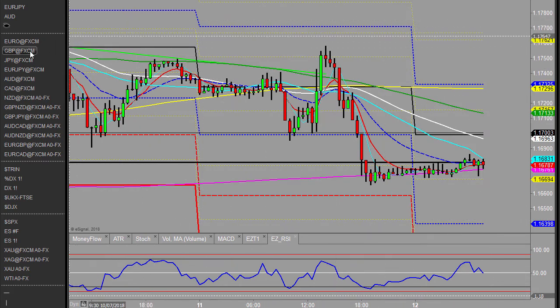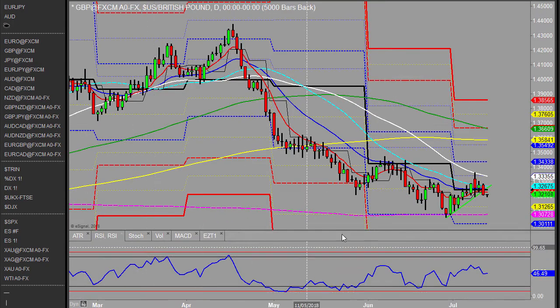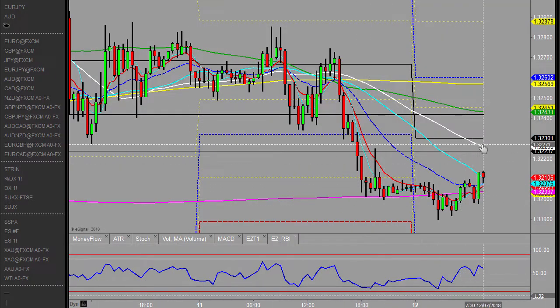Pound, so go to dailies first there. That one never had such a bearish looking setup, but it has broken through that trend line it was sitting on, on the dailies and the 4-hourlies. Again, a bit indecisive of where it wants to go at the moment. It may just come back for the underside of the weekly pivot, but more importantly it's got the daily pivot sitting there, and it's just edging its way towards that at the moment. Maybe a sell point around that sort of zone, it may just pitch through that.